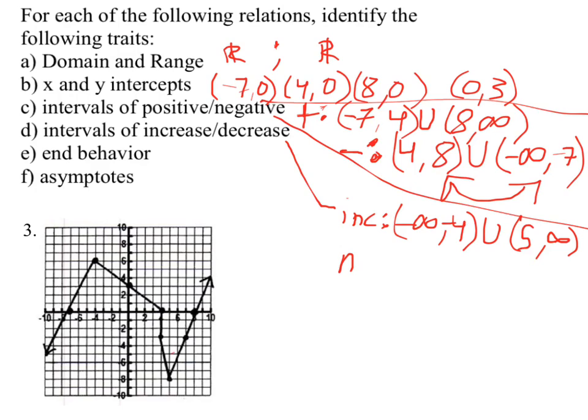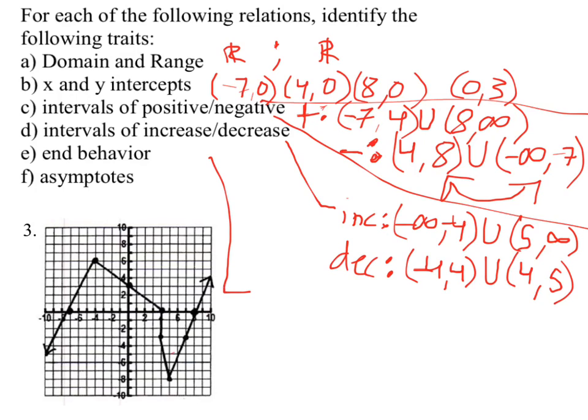The decreasing interval, or actually it's just one interval, is from negative 4 to 4, so between these x values here. And it also continues on to 5 there. And so this one's weird. I'm going to write out two different ones. So from negative 4 to 4, and from 4 to 5. I'm doing 2 because there are two sections. And right here at 4, I don't know how to say it, if it is decreasing or not. But it is decreasing from 4 to 5 right there. So those are those ones.